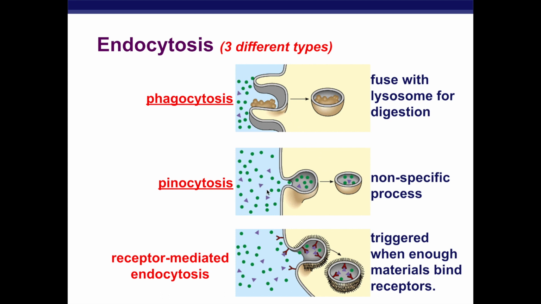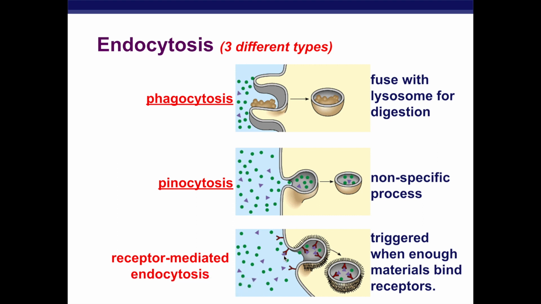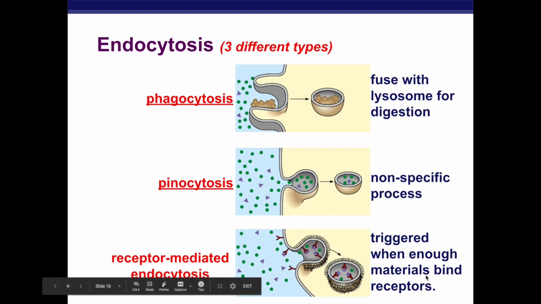And both phagocytosis and pinocytosis could be triggered when a specific receptor binds and says, hey, we should take this material in. But receptor-mediated endocytosis is just saying it's a type of endocytosis that gets triggered when the receptor gets bound. And you could have receptor-mediated phagocytosis and receptor-mediated pinocytosis. But in these instances, your receptors must bind to the material you're looking for, and then your cell will only drag in this material when they're like, oh, I have the stuff I want. And they won't drag in material unless they know that this is the stuff they want. And that occurs when you have the material bind the receptors.